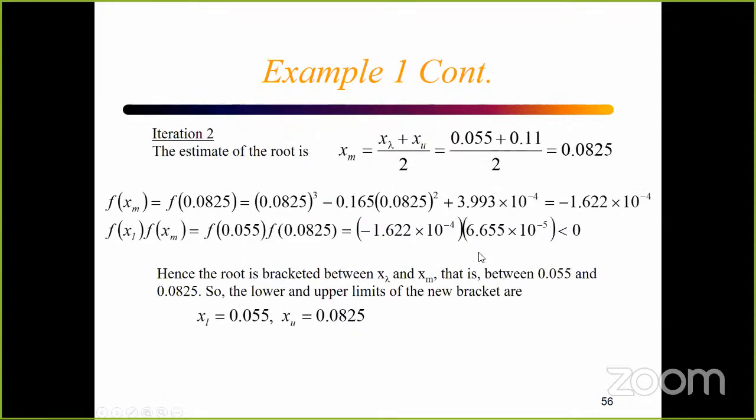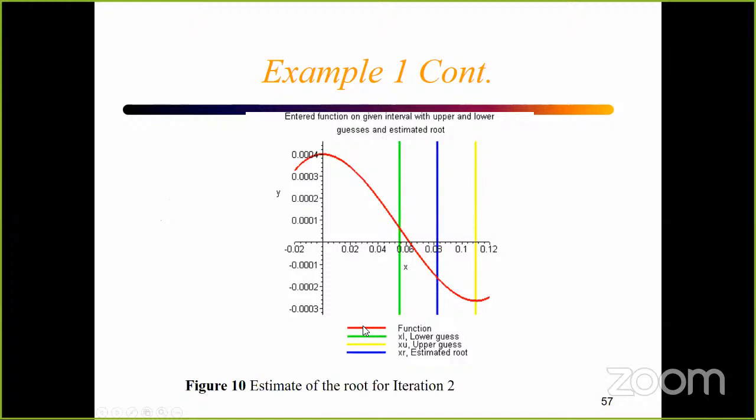If you estimate between 0.55 and 0.11, still we are narrowing, about 0.0825. Try to estimate the value of the function at 0.0825. The value of the function at 0.0825 is negative. Negative, so certainly the root lies between 0.055 and 0.0825. See that the blue color is the midpoint again, 0.055 to about 0.0825. Between blue and yellow, the function has to meet the x-axis. Root lies between green and blue.